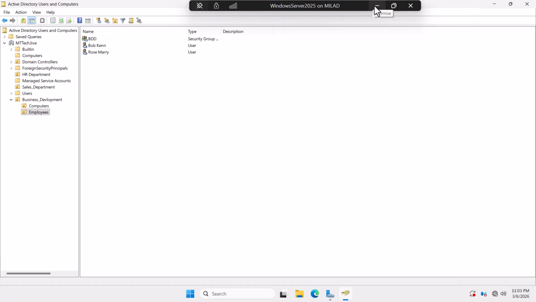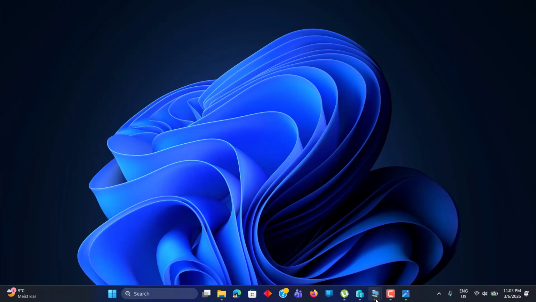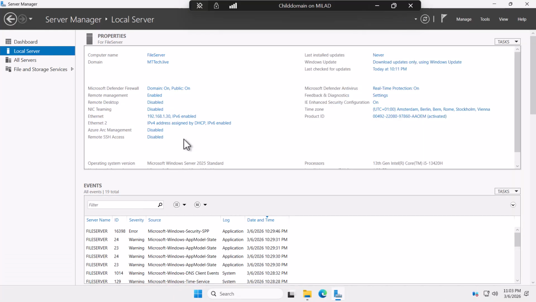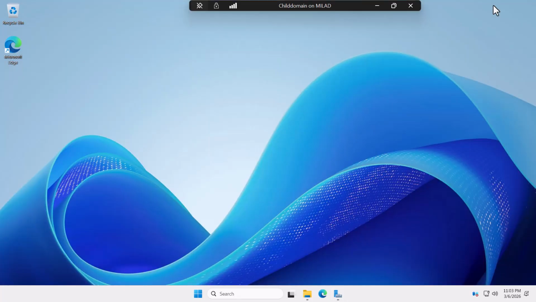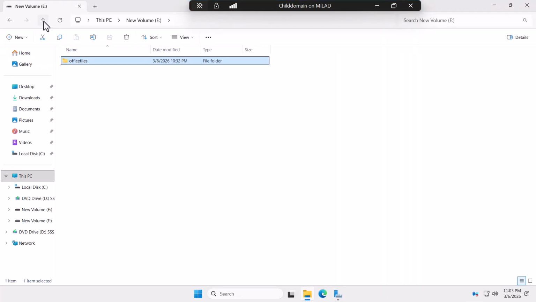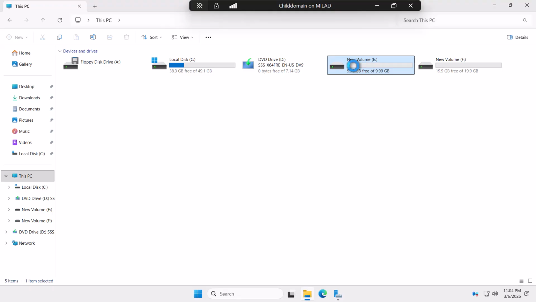So here I've got two users, Bob and Rose. And I have another PC here, which I created only for the file server. So this is my file server. And let me show you, I have here a drive E, and it has got 9 GBs or 10 GBs.